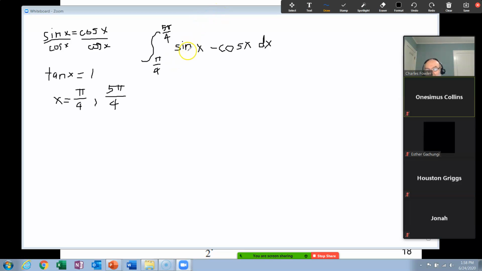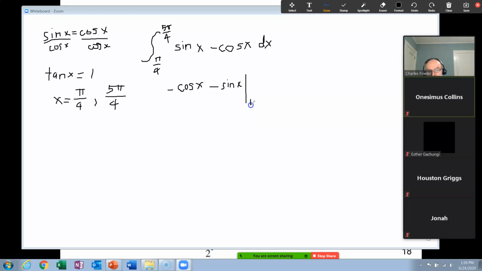So the question now is, what's the antiderivative of sine? Anybody? Antiderivative of sine. Is it minus cosine? Because the derivative of cosine is minus sine, so you'd have to have a minus in front of it to get a plus sign. And what's the antiderivative of cosine x? That is sine x. And you may almost ask yourself, have we done these backwards? Because this is looking awfully negative to me.